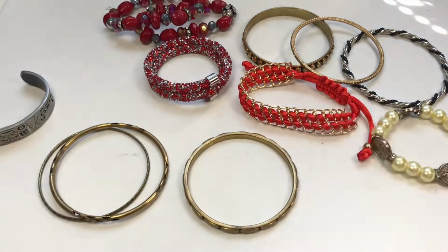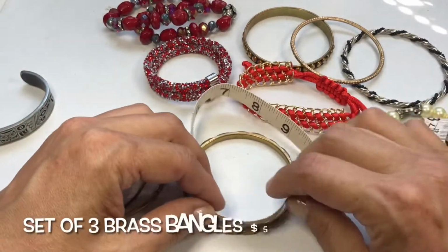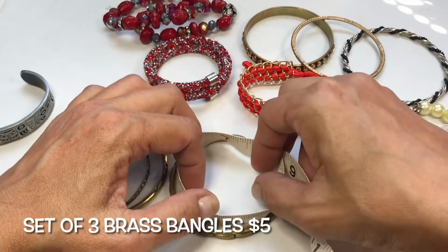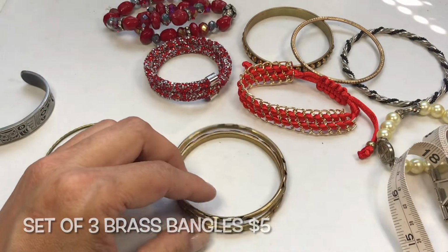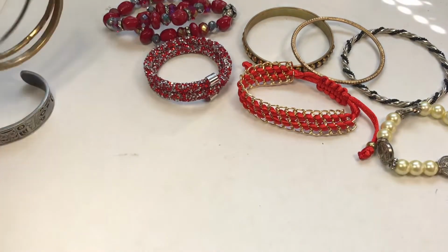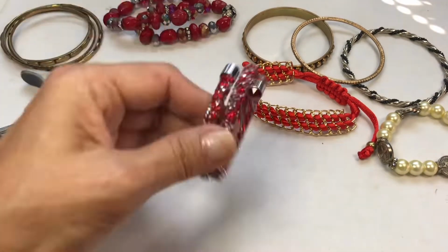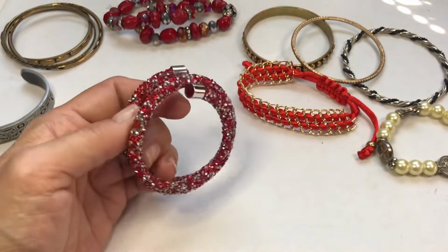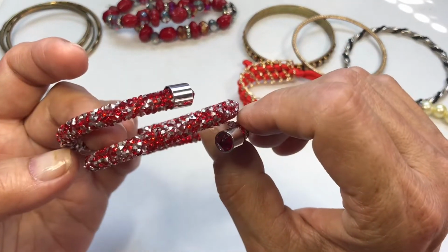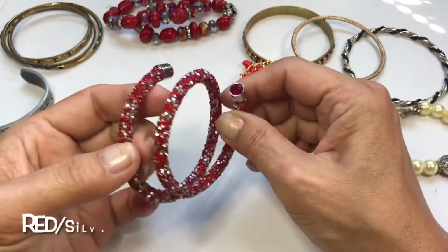And let me tell you what the circumference is. And this larger one is about 8. And yeah, they're 8. So we have these 3. This is a fun one. It's a twisty, a silver and red rhinestone bracelet, memory wire, and look at the ends.